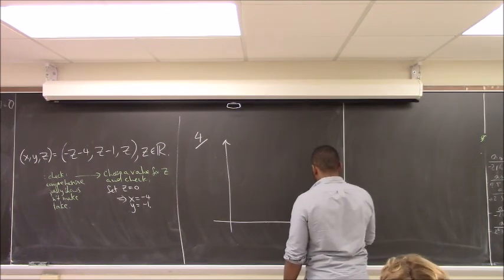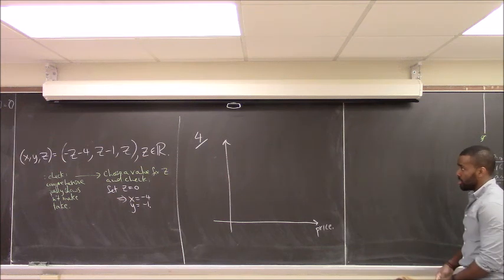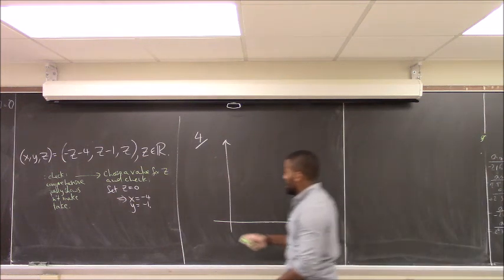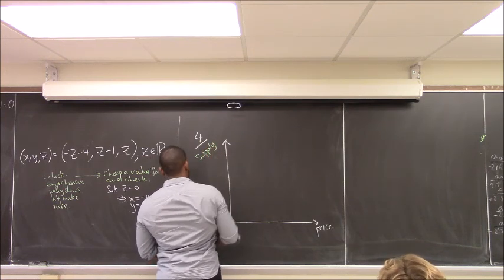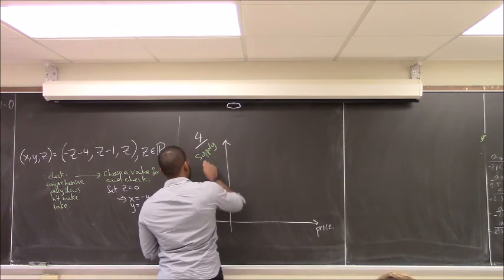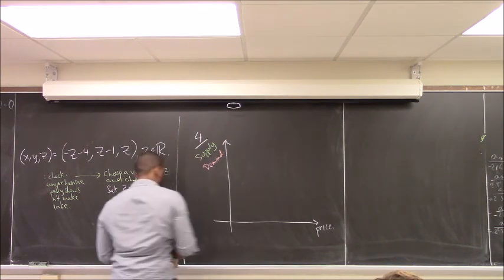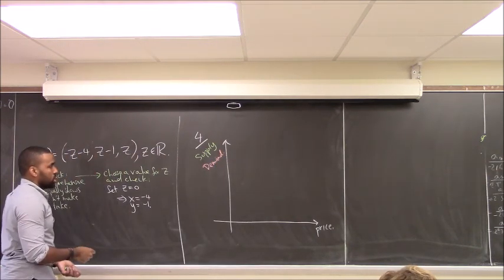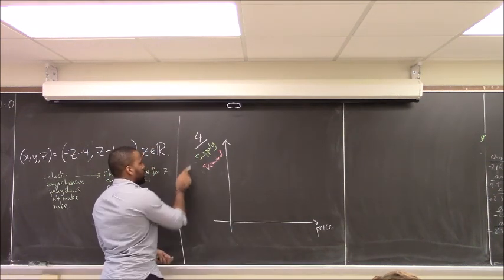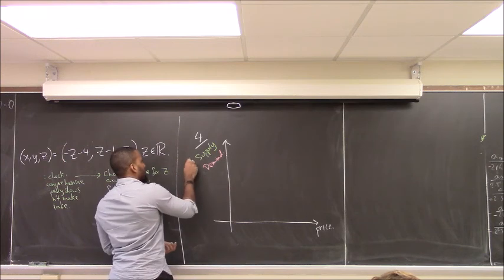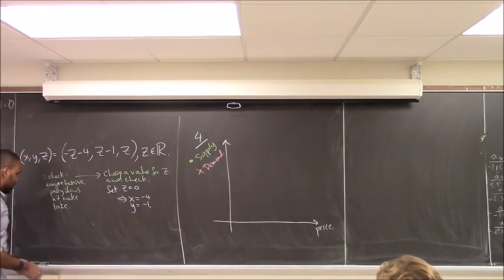Okay, so usually you want to put price on the horizontal, and on the vertical you put either the supply or the demand. In this case, I'm going to put both. Let's put supply in green and demand in pink. If you don't have colors, that's fine. I would just make sure that the things you're plotting use different symbols. You might use dots for this and then X's for that. But since I have the colors, I'm going to use the colors.